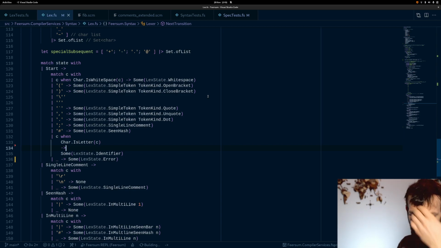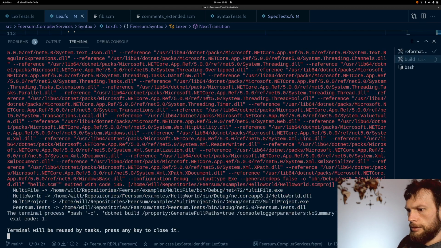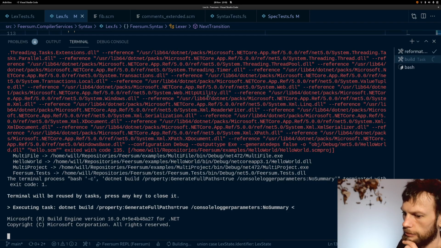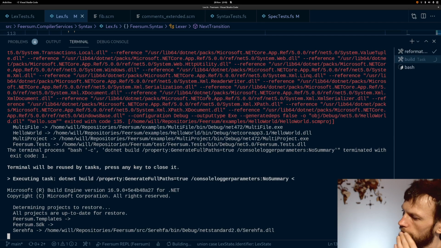I mean, I'd hope it does. Still building. Got unlucky. There's a race condition in the build because we try and build the compiler twice. I've not worked out how to fix it yet.